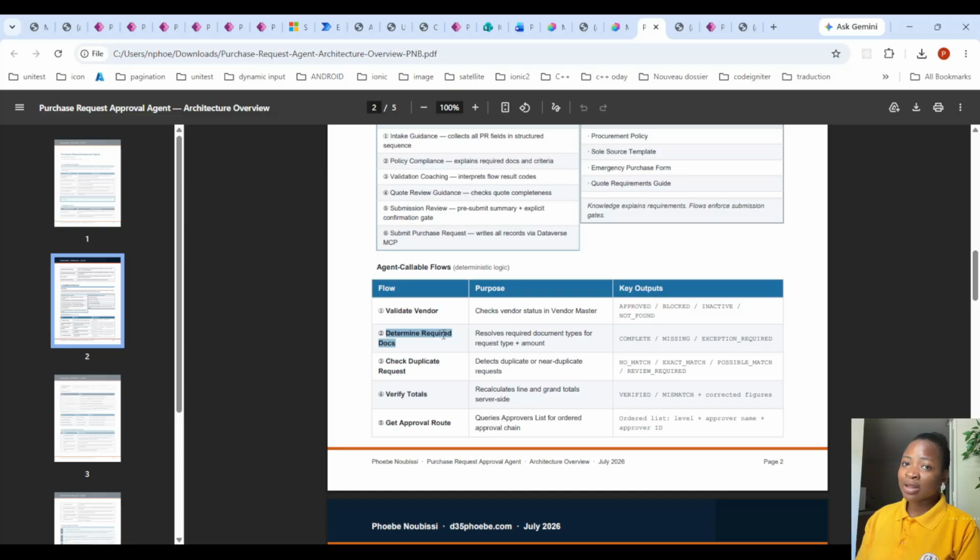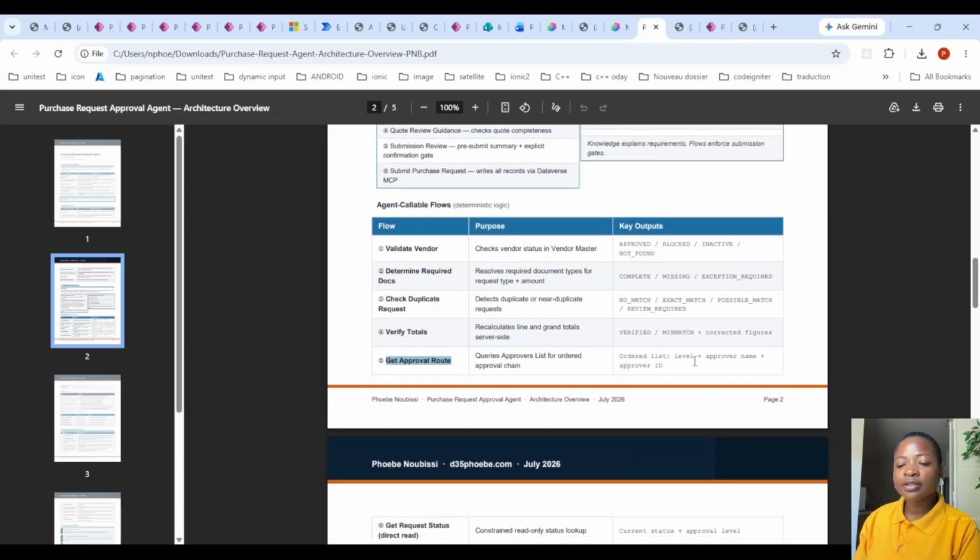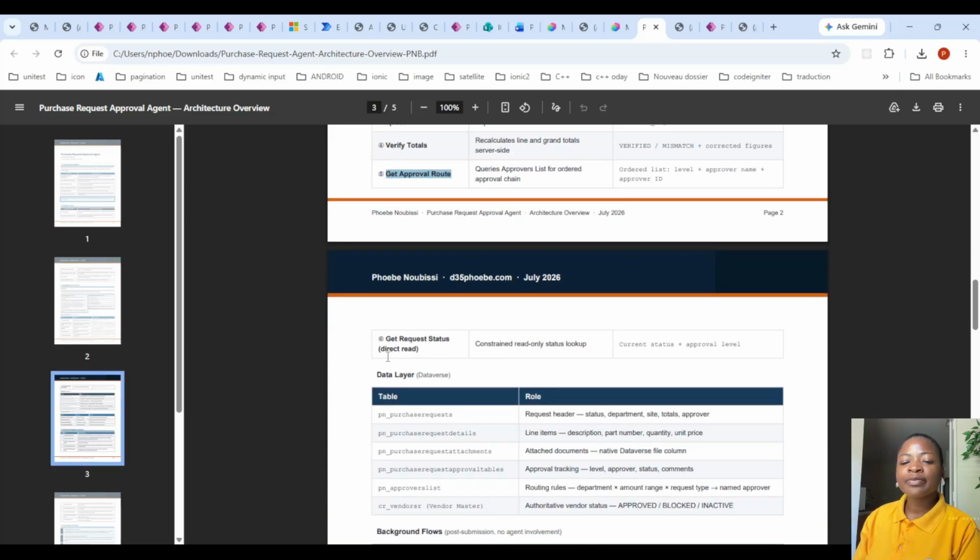Maybe you will need one code, maybe two codes, maybe different types of documents. Yes, and then we check if it's a duplicate request, we calculate the total, and then we get the approval route, like what's the maximum level, who are the approvers. Yes, and then a user on demand can also check the status of the request.